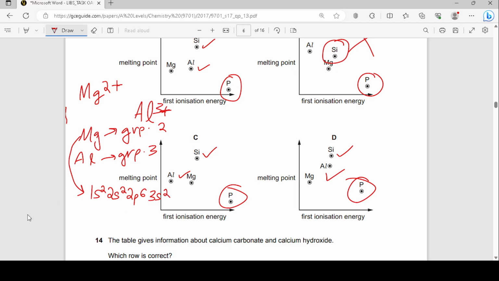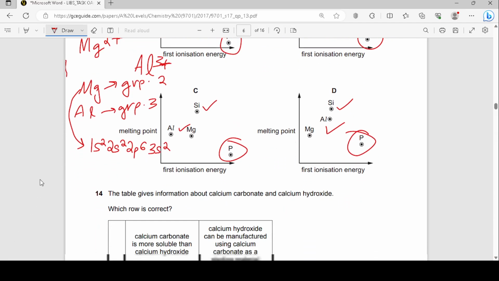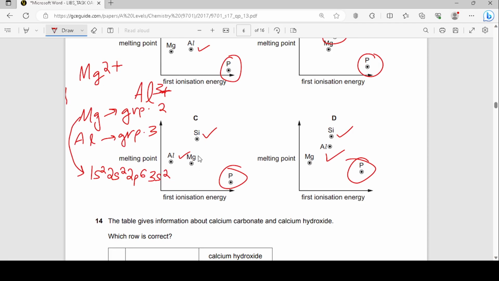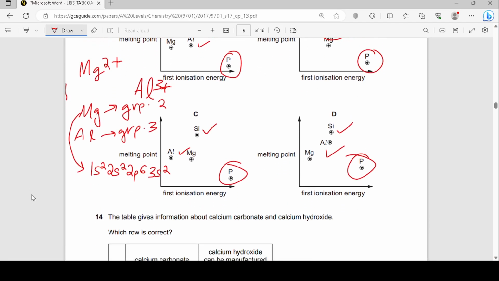And as I told you, shielding is caused by the inner shells, but actually even in the same shell, the lower subshells can shield the higher ones, if you get what I mean. So if you look at aluminium, because it has 13 electrons, it is 1s2, 2s2, 2p6, 3s2, 3p1. As you can see, aluminium has one electron in another subshell, 3p, right?